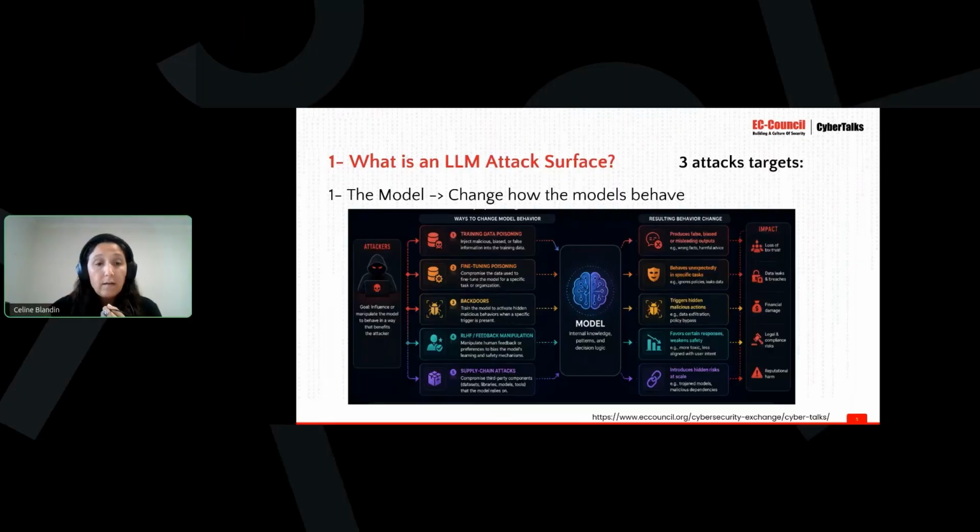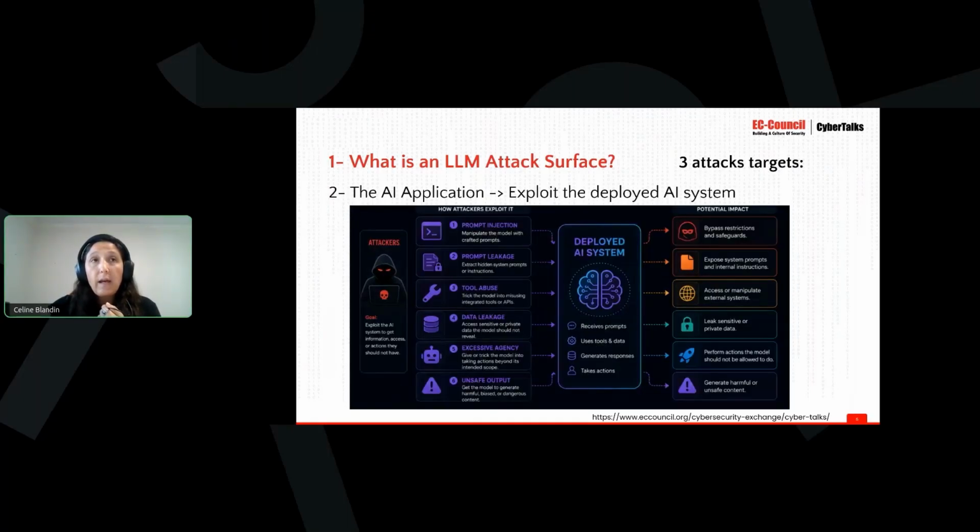It's a fraudulent behavior, but it will look like legitimate behavior. So in this case, the problem is that you cannot see that the AI is acting in a fraudulent way, because it looks legitimate.